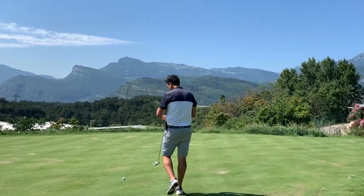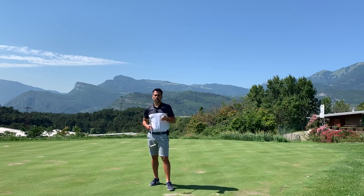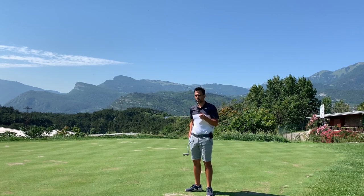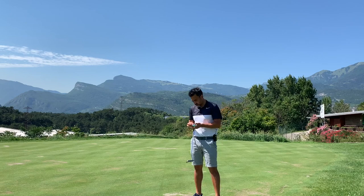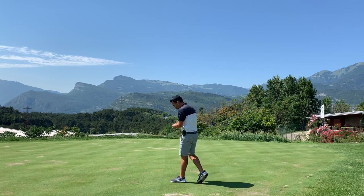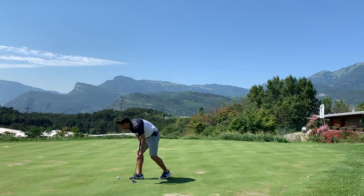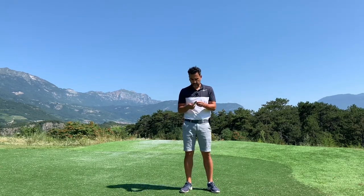Here's the scenario I'm normally faced with: I have my ball on the green, I mark it, and normally I'd either go back to my golf bag and try to clean it with a towel, or leave my bag really far away. Now all I do is grab this right from my pocket. While you're reading your line you can just clean it quick, put it back in your pocket, grab your marker, and you're good to go.